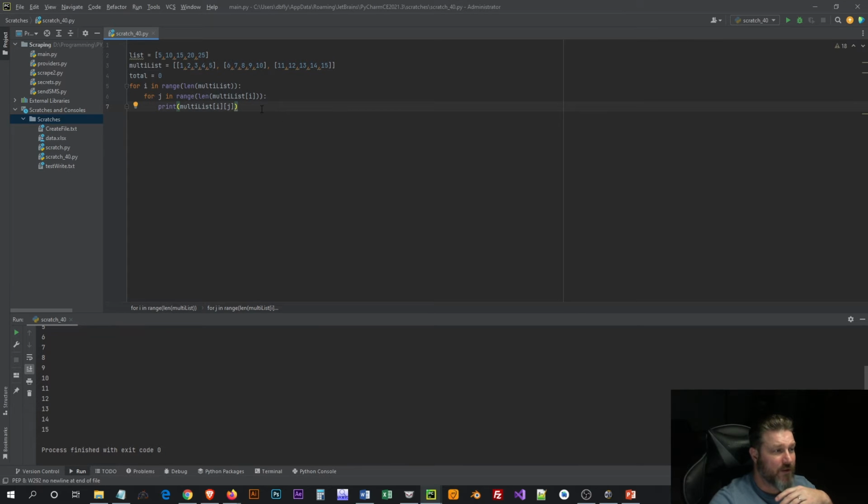And so if I wanted to total that, let's not print that. Let's just print.